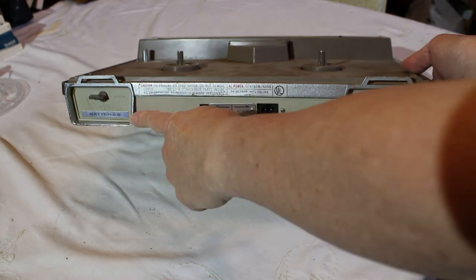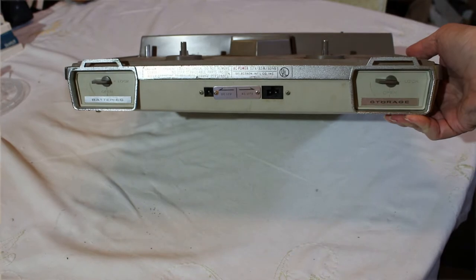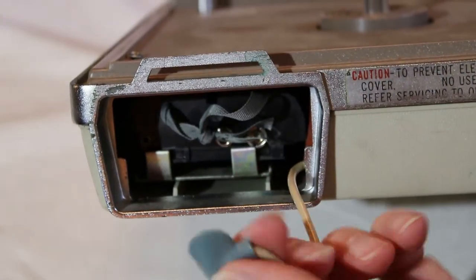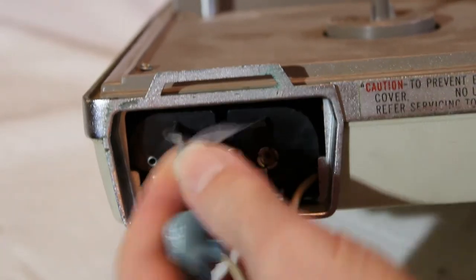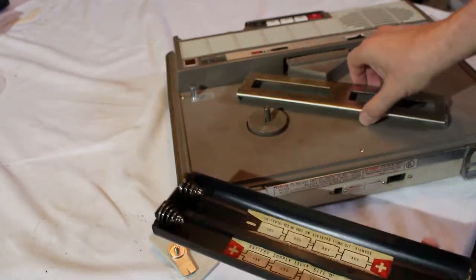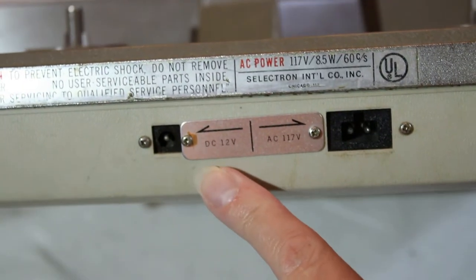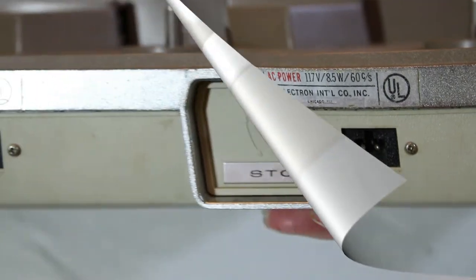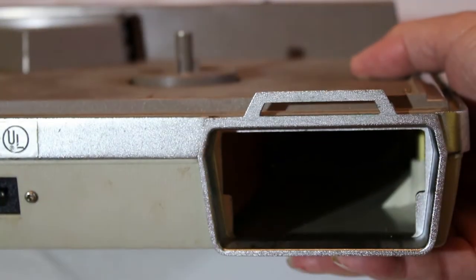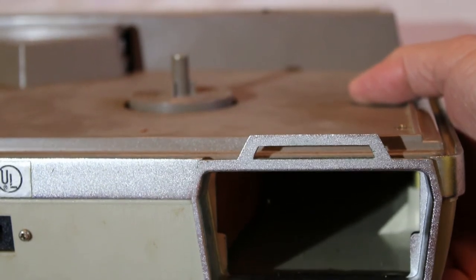This has room for batteries and power supplies — the DC and AC power supply — and a storage compartment. Here's the battery compartment. As you can see, there's a little connector right here that you would plug in once you put all your batteries in. This compartment has room for eight D-cell batteries. In the middle you have your DC and AC plugs, and on the far right side from the back there's room for storage. Inside there's a bag that contains the microphone, microphone cord, and any other accessories you might have.